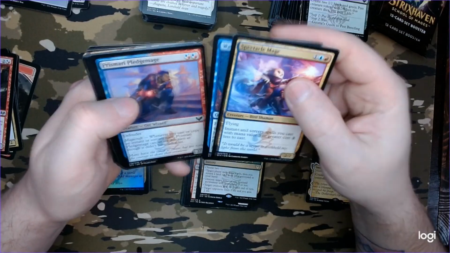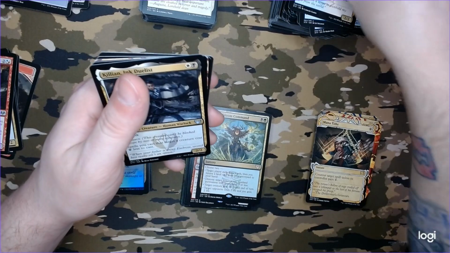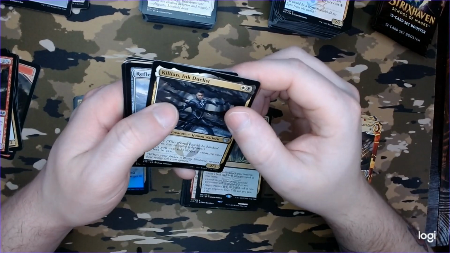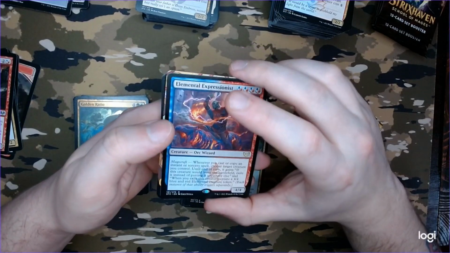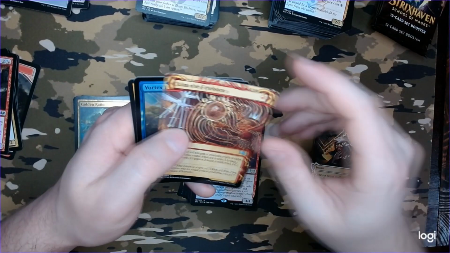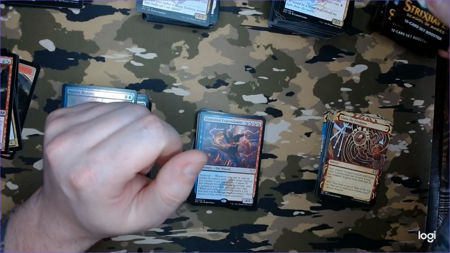Spectral Mage. Did we get that in a foil? I don't remember seeing that one, actually. Like, we're getting some commons that I haven't seen yet. I don't know if we got that one either. We might have. Elemental Expressionist. Okay, there's a lot there. I'm not going to read it, but there you go. Claim the Firstborn. Okay. Foil, common, and a pest token.